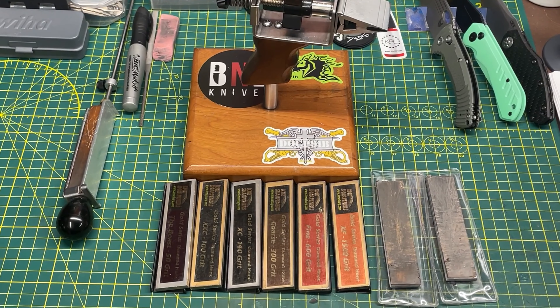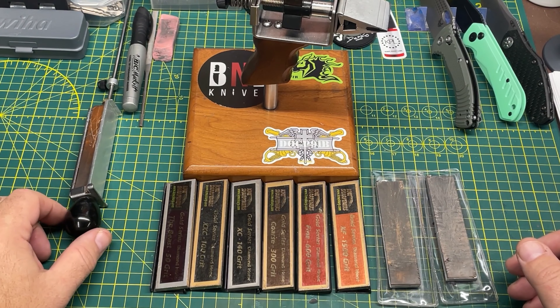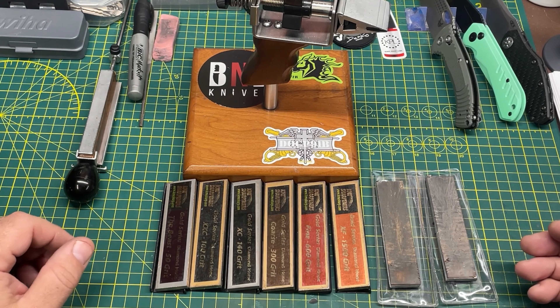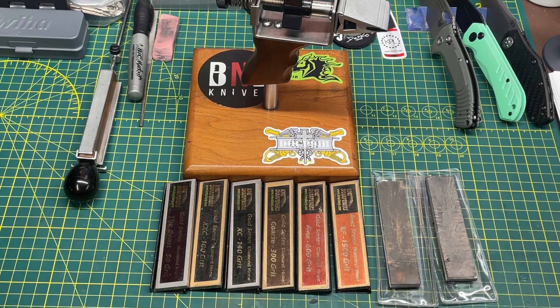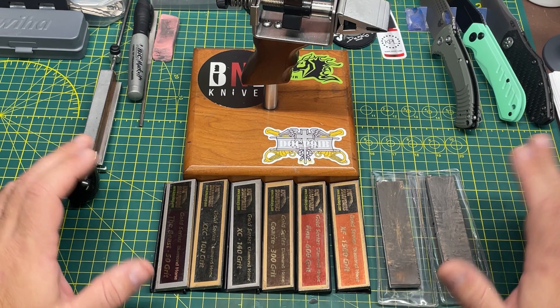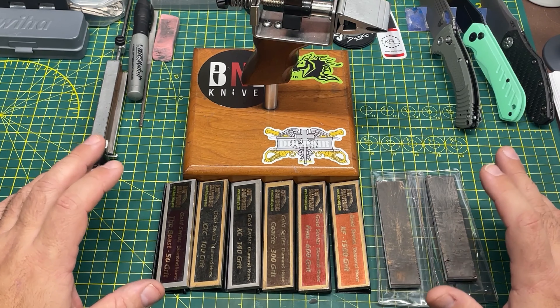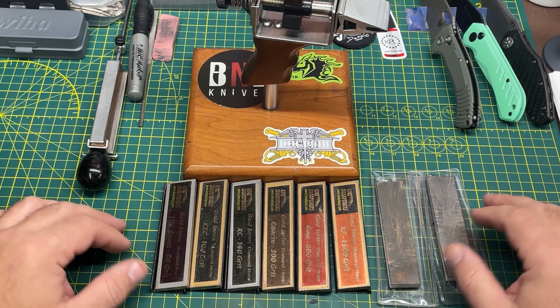Hey there guys, gals and llamas. This is Dave filming a little bit of a video here for Doc. We're here at my home at my workbench where you can see this is my KME sharpening system. I acquired this several years ago in a trade. There are plenty of videos out on YouTube about this — please do not take mine as gospel. There are a lot of awesome YouTubers out there with channels full of videos on how to use the KME system very well. So if you decide to get into this, look at those first. I have gotten a lot of upgrades for it.